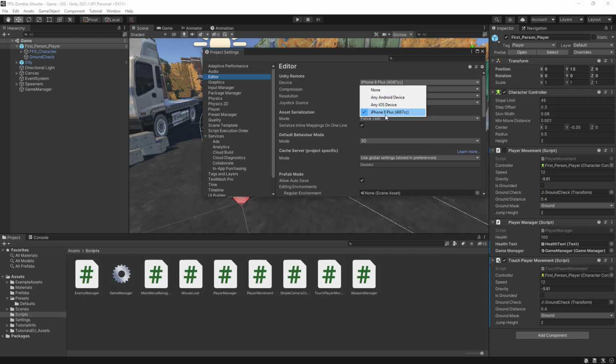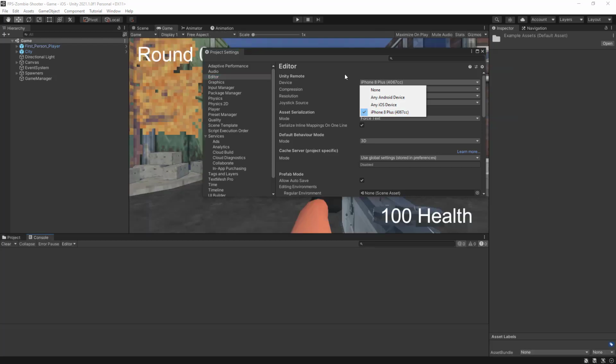In case it doesn't appear, just restart Unity and it should show up. If it still isn't working, which sometimes may happen, you can try to use any iOS device instead of this, then restart your editor and try then. I have even seen people having issues with the connection not happening because they simply didn't have iTunes installed if they were using an iOS device. So try different things. Usually it should be working out of the box without any issues, but just in case you are experiencing issues, make sure to comment it down below and I'll try to help you in every way possible.